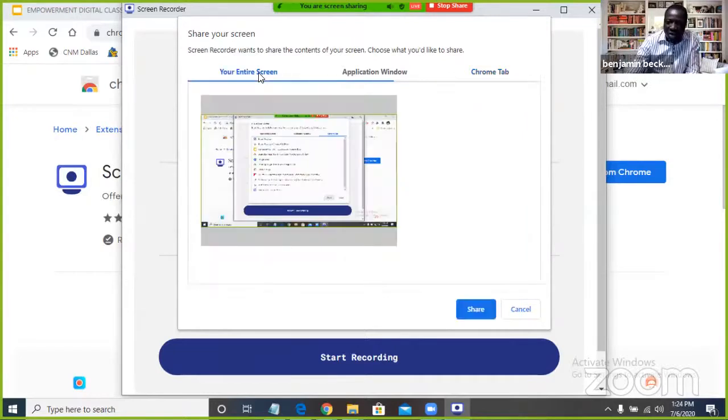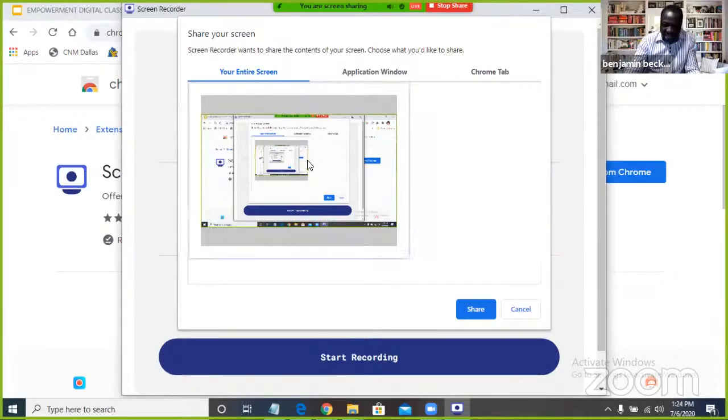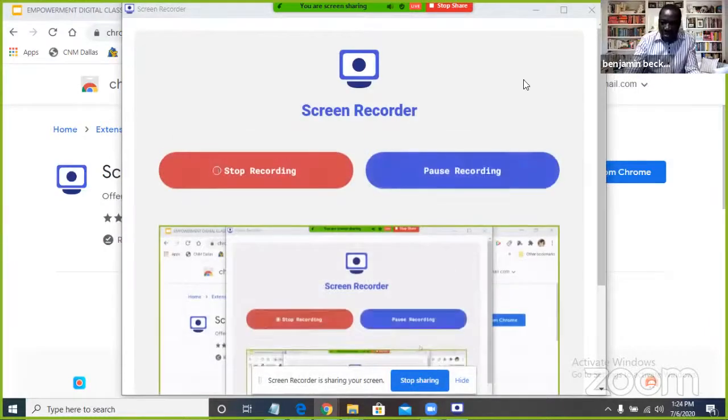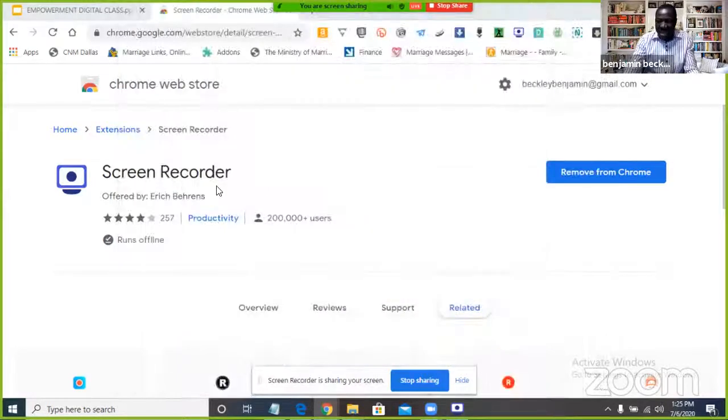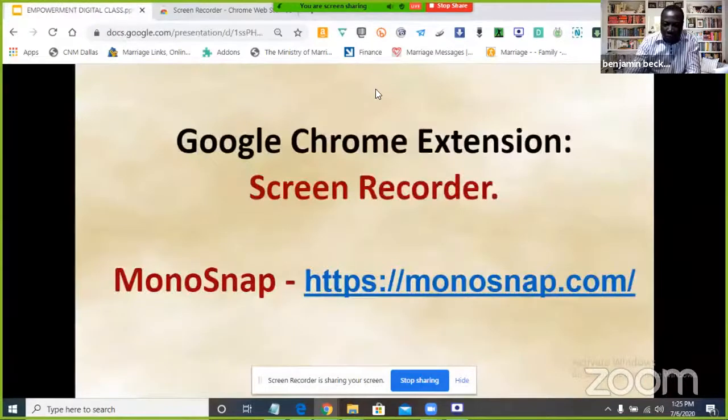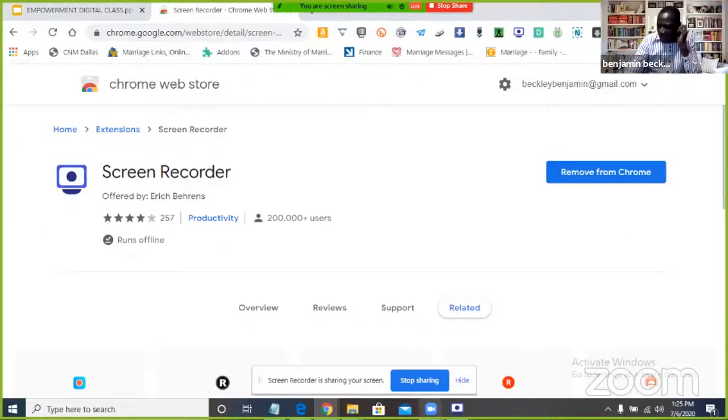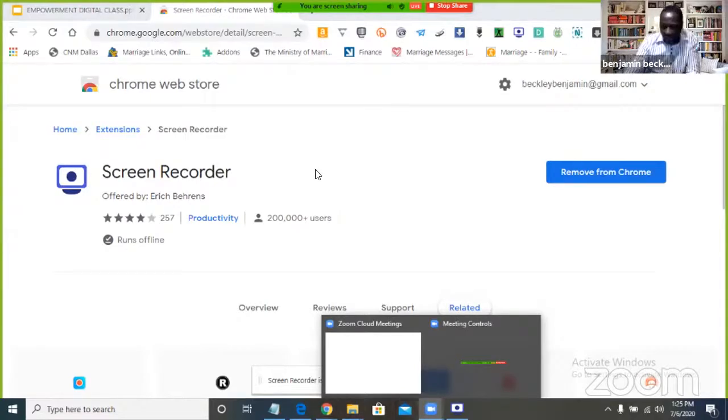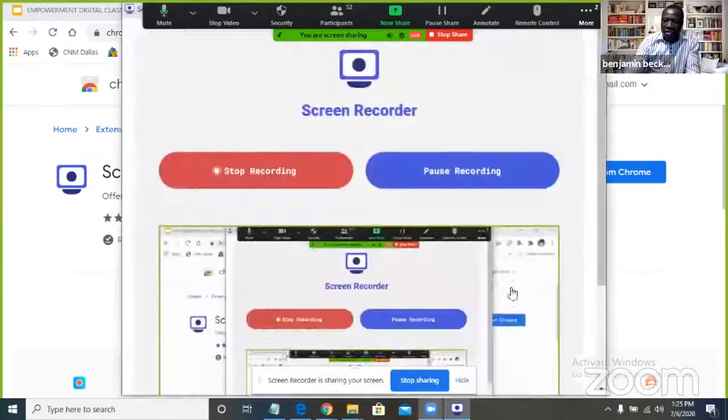For now, I want to record the entire screen, which is always good because the advantage is that whatever I open on my screen will be recorded. So I select my screen and I click on share. From there, it starts recording automatically. You see that as I'm moving my cursor here, it is showing here because it's recording this, but I don't need this here. I will minimize this, and any other thing I am doing on this computer will be automatically recorded. Anywhere I move my mouse, whatever I do on the screen, any app I bring on, all of them will be recorded. And that is how you can record your screen.